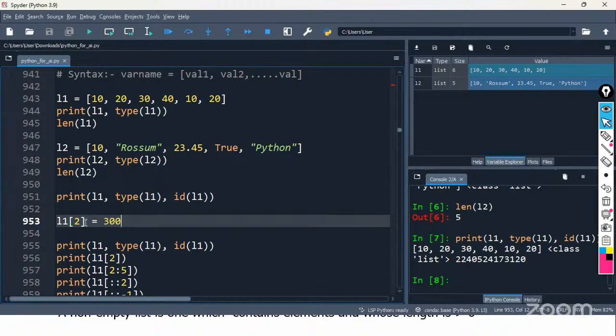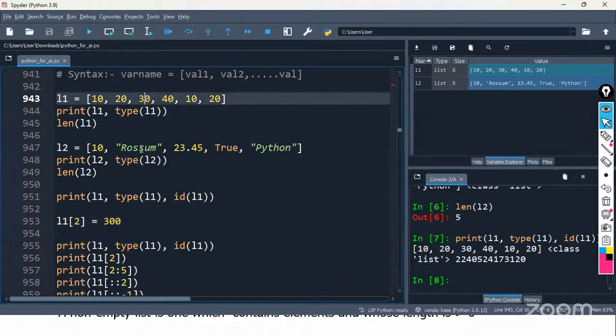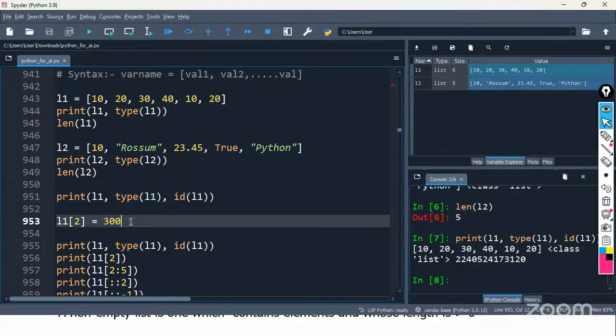What is the value that we have at L1, index position 2? It is 30, right? So is it possible for us to update the value to 300? Yes, we can. How? Because list is mutable, line number 953 will execute, friends.